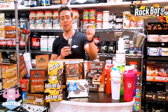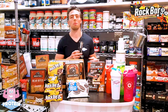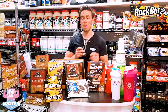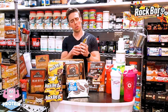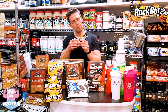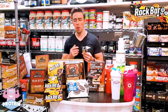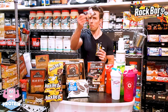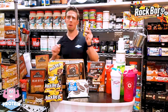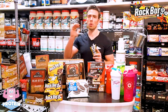5 grams of sugar. So the candies in this one do add a little bit of sugar, but the fundamental bar experience, the caramel, the chocolate, is the same. So that goes up to 5 grams. This is 3 grams. The bar itself comes in around about 260, I think. 270, so it is slightly higher. So it's about the same calories as, let's say, an outright bar, but it does feel like a slightly bigger bar and obviously gets more protein in. So still incredibly justifiable, but it is on the more decadent side.